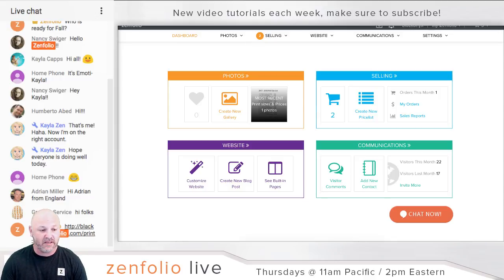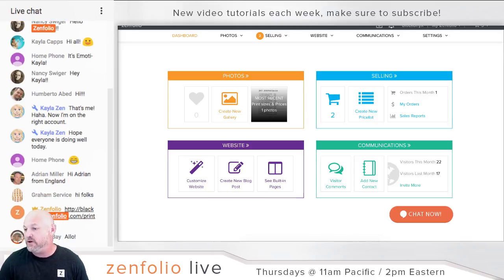All right, so I'm going to grab an email question. This first question here says, is there any way a feature could be added so that if I am out on location and an order comes through, I can approve it from the email on my phone? Actually, there is a feature that will allow you to do this. The Zenfolio app actually will allow you to approve orders on your phone. And I've got that loaded up really quick, so let me just go ahead and show you guys what I'm talking about. Let me get my phone pulled up here, get logged into the app.